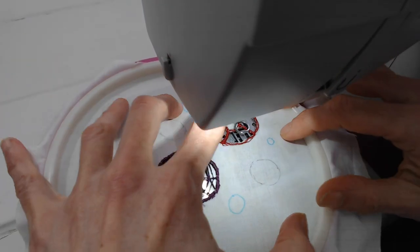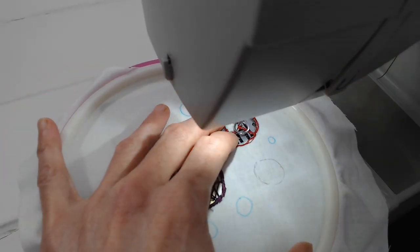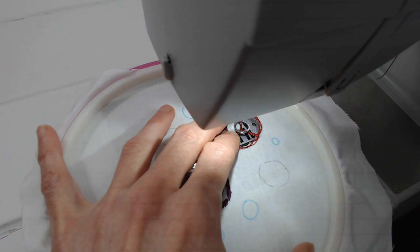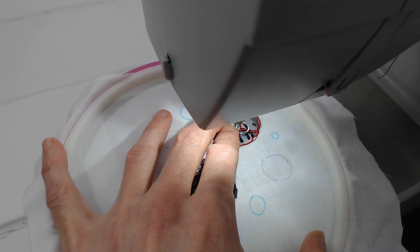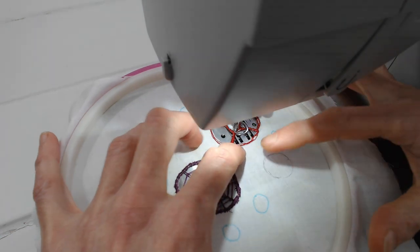Got the middle of our circles nice and secured there. We go to our straight stitch. Okay. Work our way to the center there, and we're going to start doing just interconnecting lines.